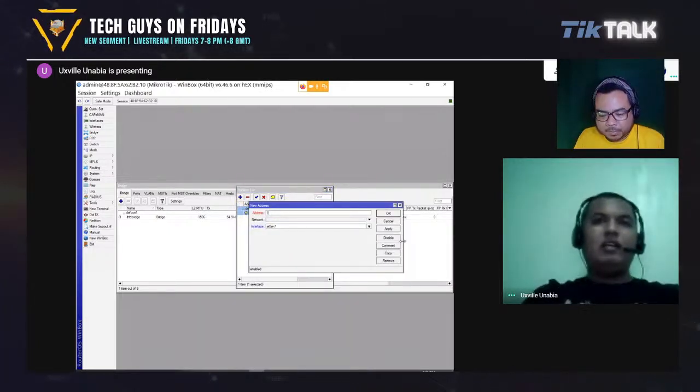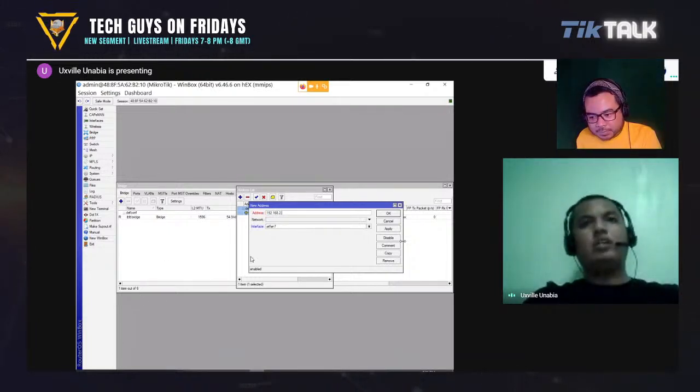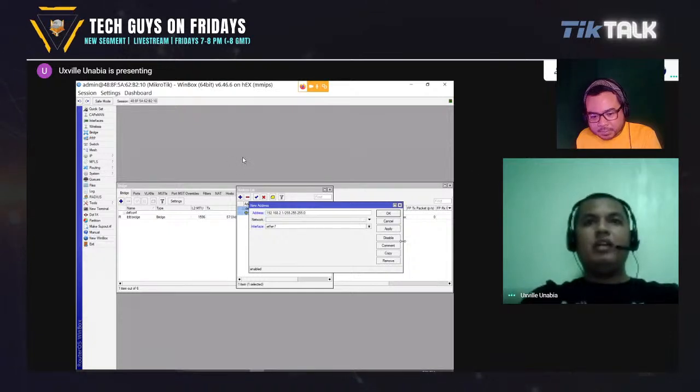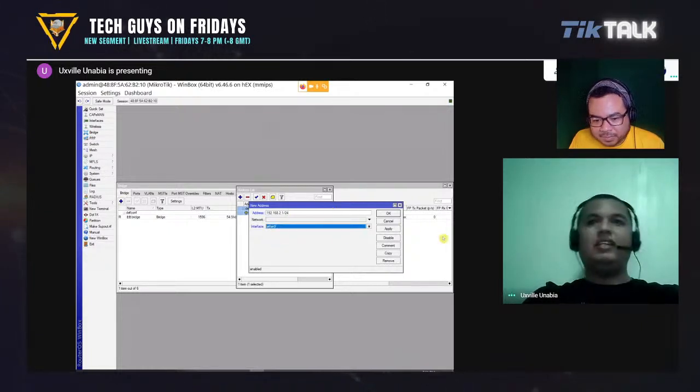For example, if I have another IP address, say 2.1, you cannot enter it that way. Normally it's /24, /25, /26, up to /32. So /24, and it will just select a different interface, ether5, so it will not affect the bridge.